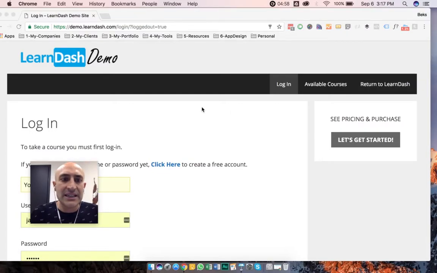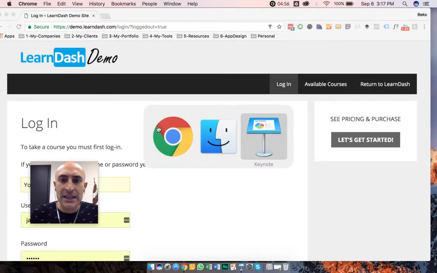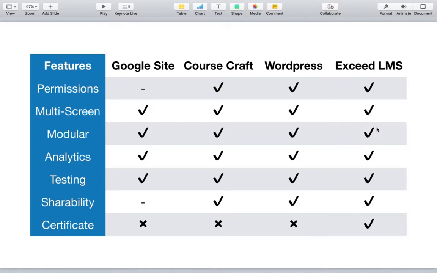Okay, last but not least, my last option, which is Exceed LMS. I'm actually quite familiar with the platform as a user. Google and Facebook do all of their marketing training using Exceed LMS. Now, I tried to email them and ask them how much it would cost for the lowest basic level, and I haven't heard back in terms of a quote yet. But I suspect it's expensive. But it checks off all of the boxes.